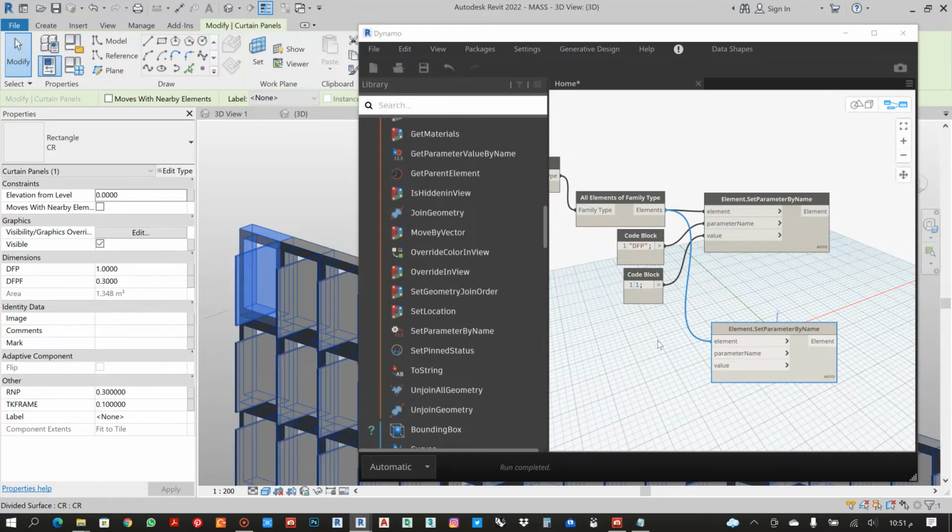So let's say I can even use one code block, let's say TK frame, and let's say I can make 5.